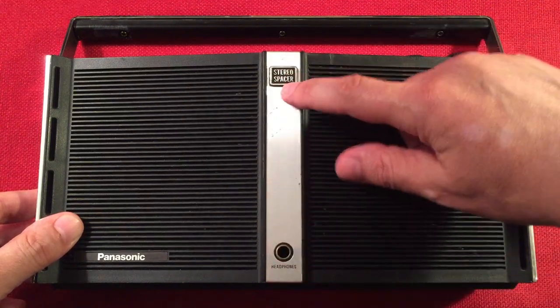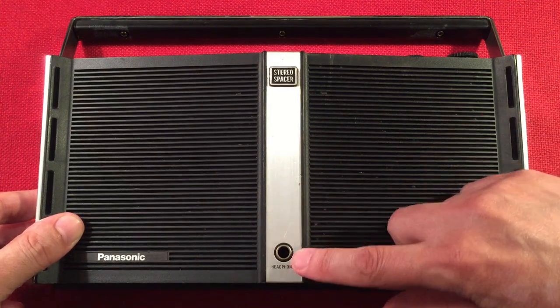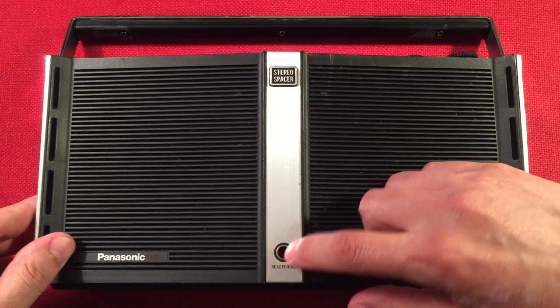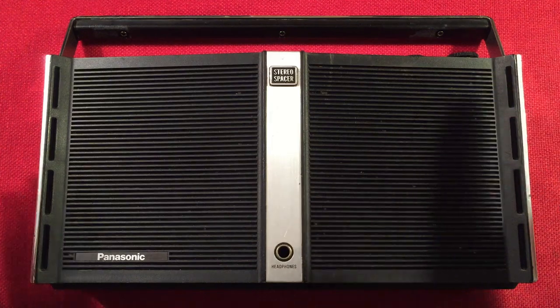Brushed aluminum treatment on the front here. A 1/4-inch headphone jack for the serious headphone listeners. Now, I would test this, but with old radios, I tend to skip that because there could be corrosion and things inside there. If I plug something in, it may not work when I unplug it. So we'll just leave it alone.